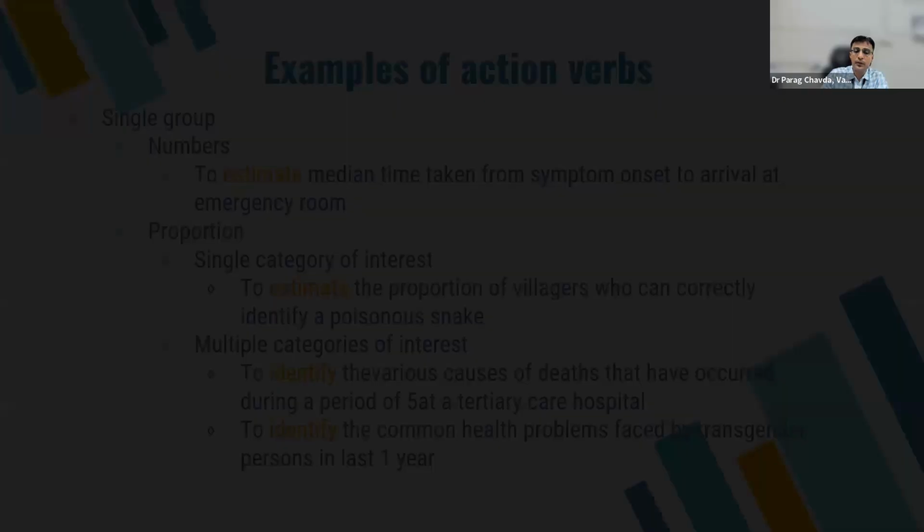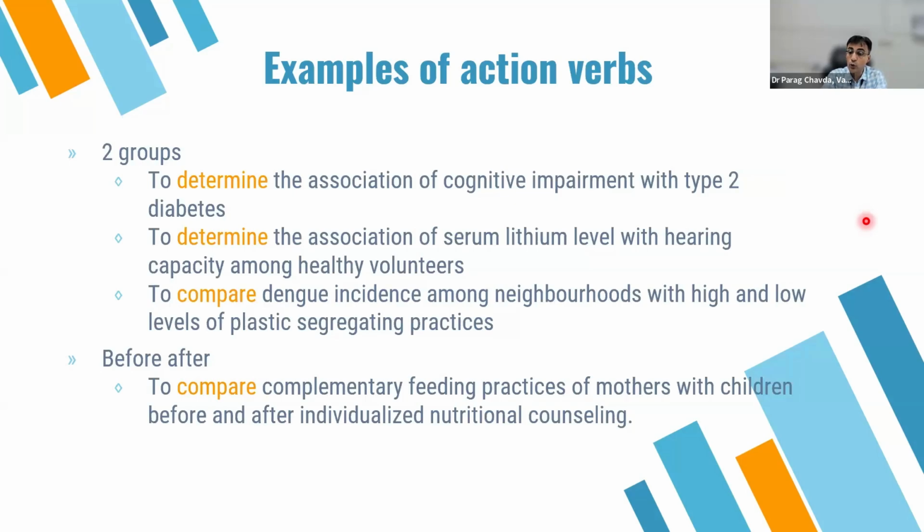Now we take another example where instead of one group, you're dealing with two groups, right? So there would usually be two scenarios where you will be dealing with two groups. Either you are trying to find out association between two variables. So say, for example, association between two important things. The first example says that my thinking ability, my cognitive impairment, and type 2 diabetes, or maybe my sugar levels in type 2 diabetes mellitus. So when I'm trying to find out an association and say that people who have good cognitive ability, how is their blood sugar versus people who do not have good cognitive ability, how is their blood sugar, right?